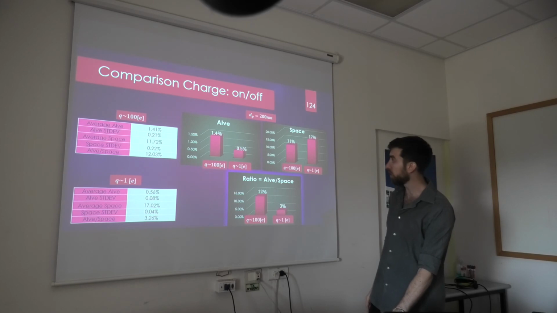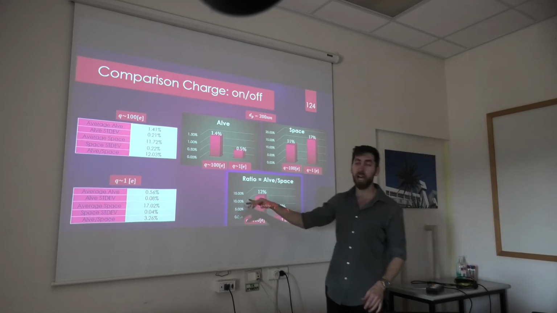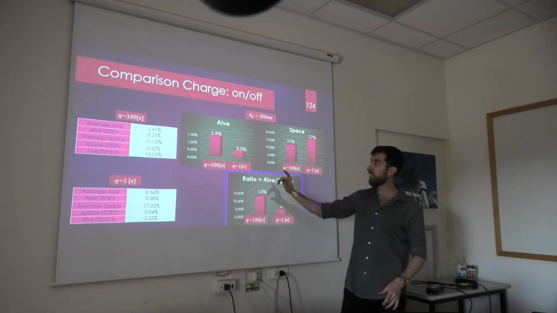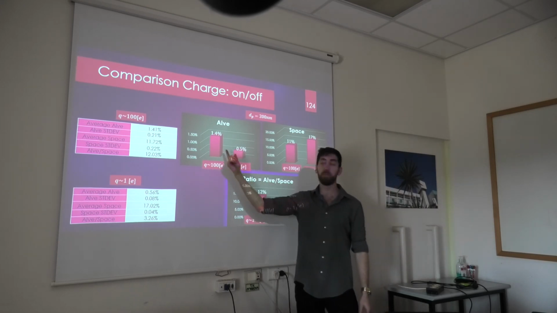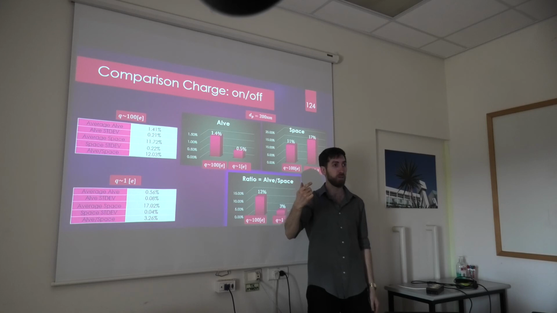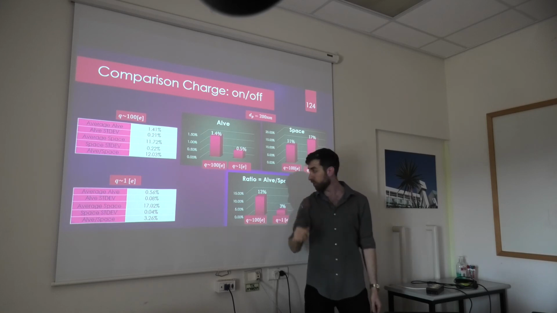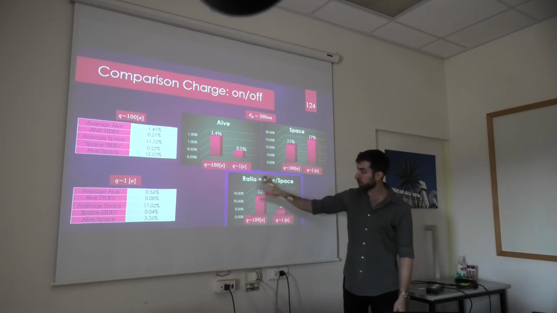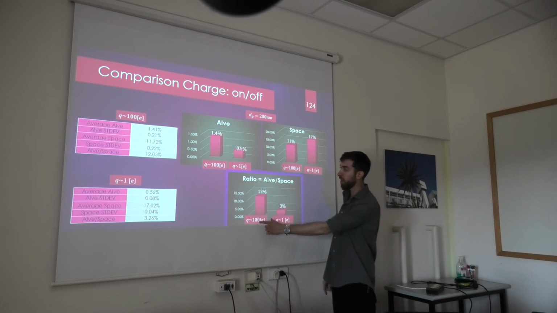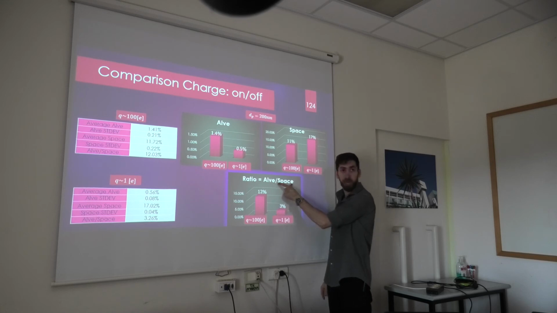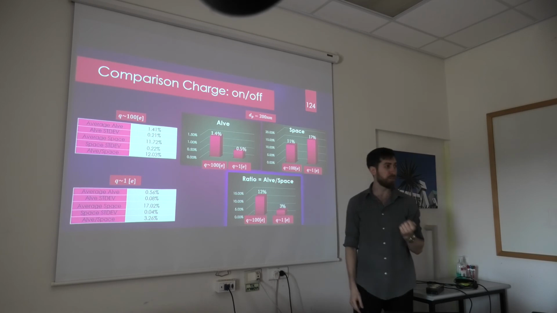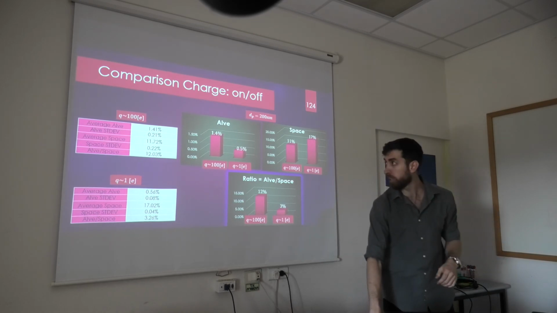And what else? And this is what I did when I put the alveoli. Okay, when I did the alveoli, which means the cavities, I see a huge difference in the deposition percentage in the alveoli compared to charged and not charged. So this I think is the more interesting part. So when I compare the ratio between what gets inside the alveoli compared to the space between the alveoli, I see that with charge this ratio is multiplied by 4.